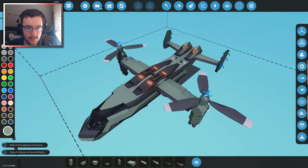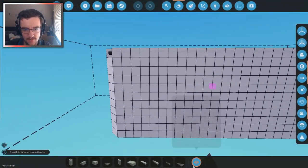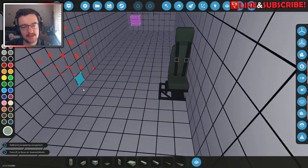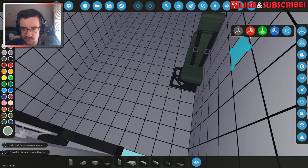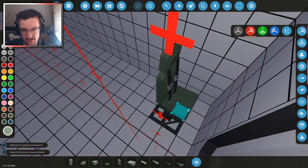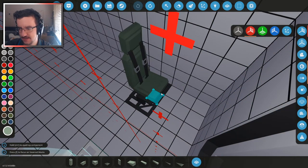Okay, right, so with that being said, let's go back to this and add some little windows. We're also gonna add seats and all that stuff. So I think the way that we'll do it is actually use these. Although how many can I have? So I would only be able to have two on each side. Oh, that's really not good. One on each side. That's not an awful lot of seating, is it?